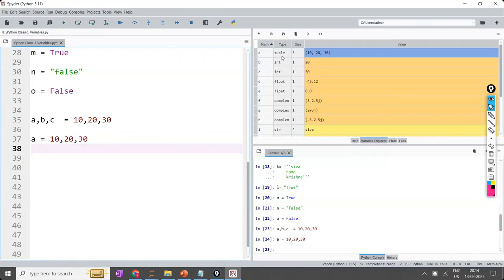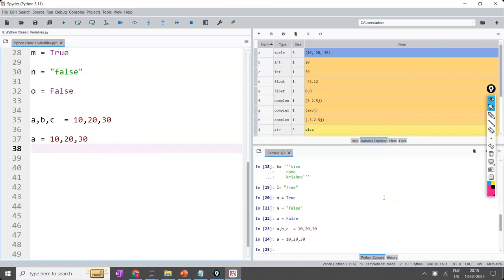Sir, in this chair, how many people can sit? One only. Sir, if 2 members have to sit, then this is not the chair. I have to take a sofa. A 2-seater sofa I have to take. How can 2 members sit in a single-seater sofa? That is not possible. Sir, if 5 members have to sit, then according to that you have to set the sofa size. Okay, based on the value, you have to set the data type.